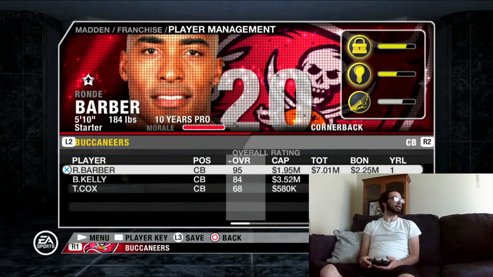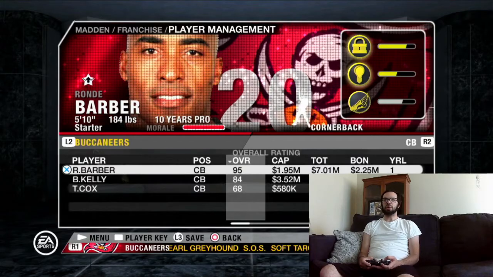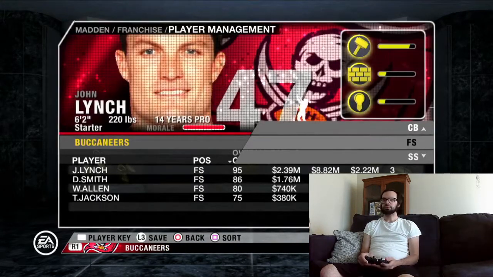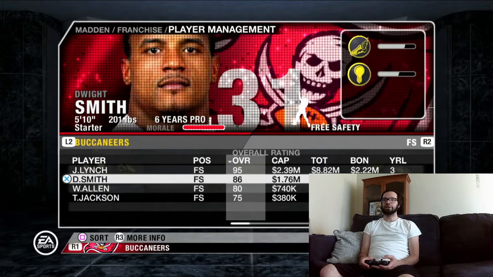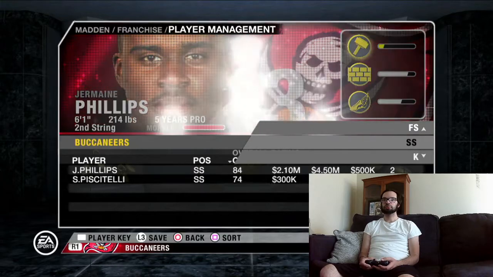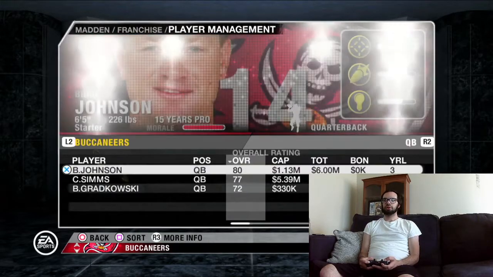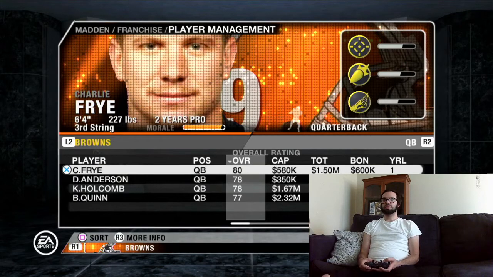It looks like the Bucs need a cornerback as well. I'll make sure I sign one. But they do have Ronde Barber and Brian Kelly. Free safety, still got John Lynch and Dwight Smith. And Jermaine Phillips, who actually has a play weapon. So that's pretty solid there. Solid Buccaneers team. Moving on to the Browns.